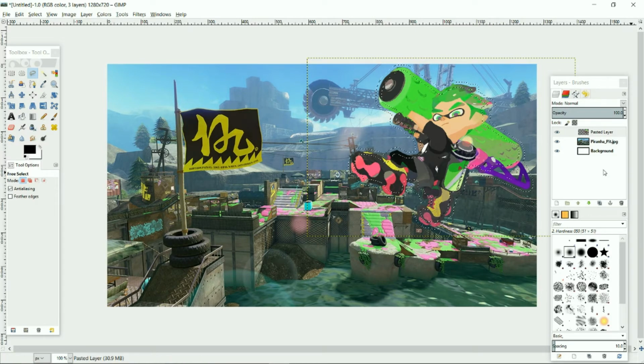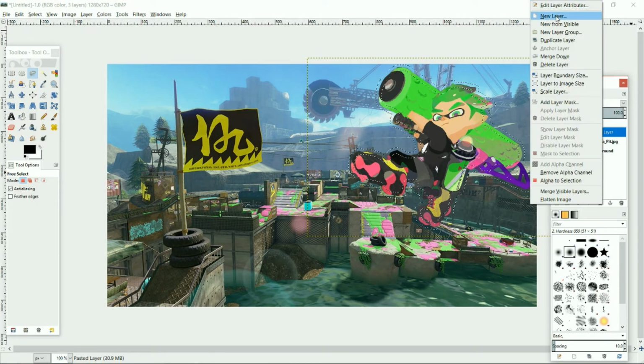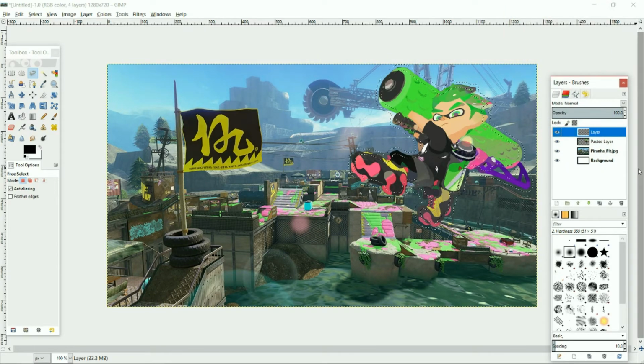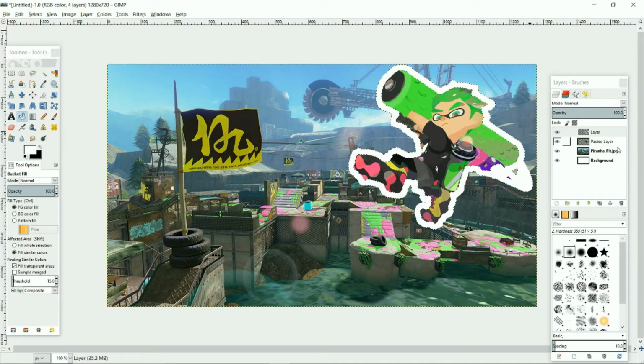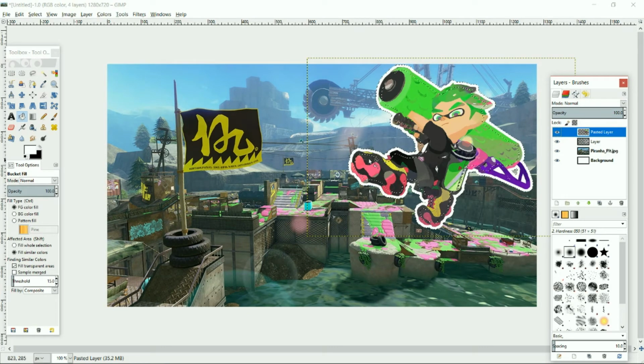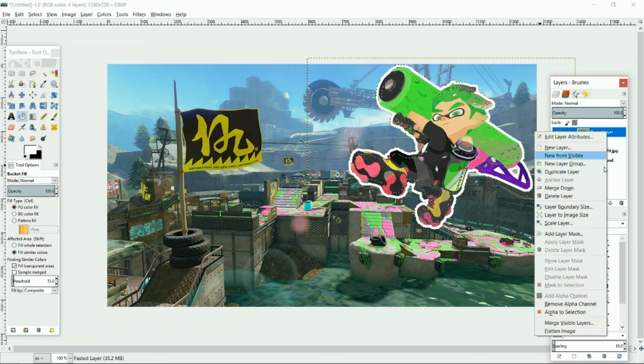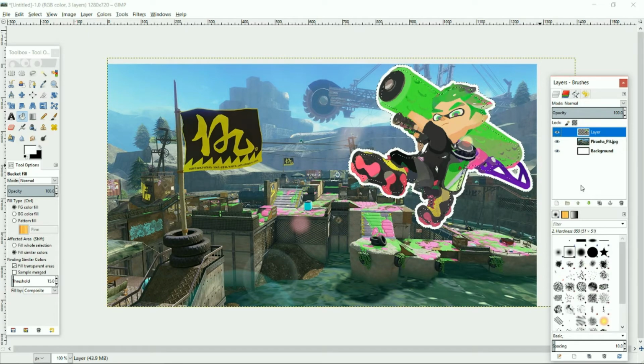So what I usually do is I go to a new layer, which is up here. You left click the outside and click a new layer. And you get your paint bucket and you just click it. It covers up a bit of the image, but what you do here now is you drag the image up and it has a nice outlined image, and then you left click that image and then you would merge down.